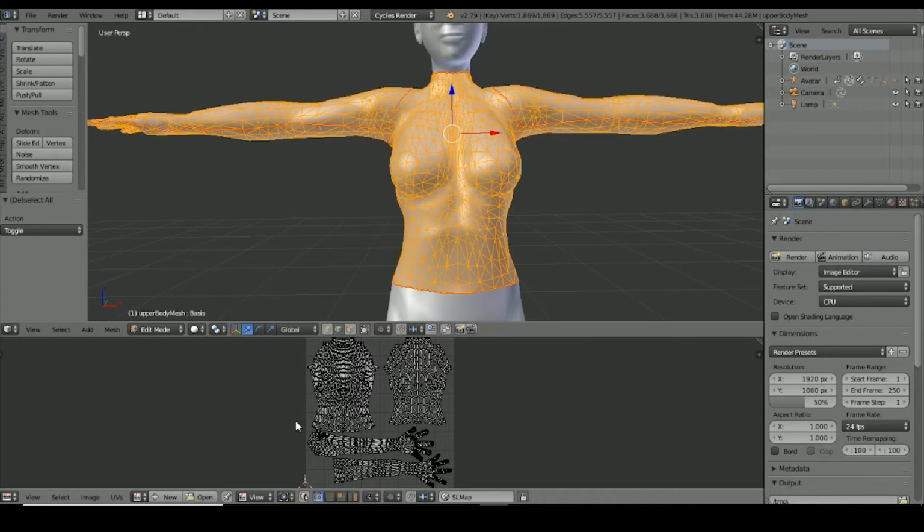While we are in edit mode, you need to select all of those faces as I'm showing you here. You can do that by having your mouse pointer over the edit window and just typing A as described. Then we're going to move on to step 4. Once we've got everything selected, we are going to add a UV layer.